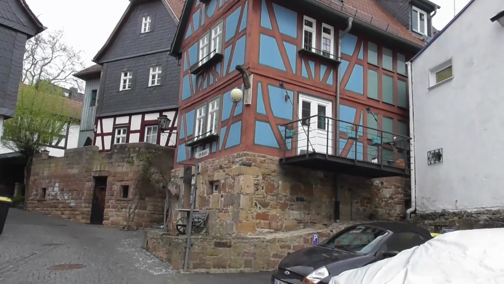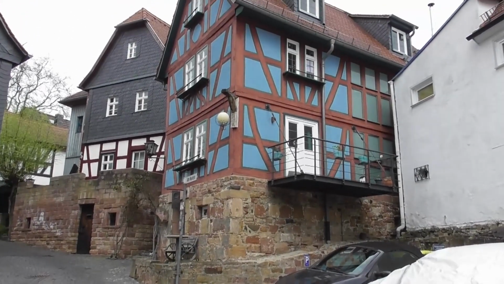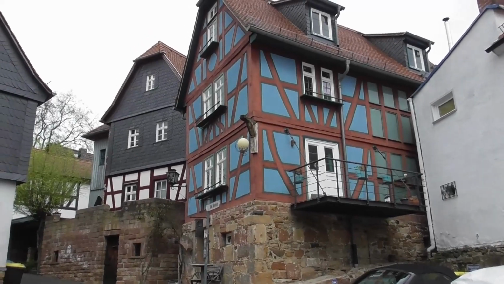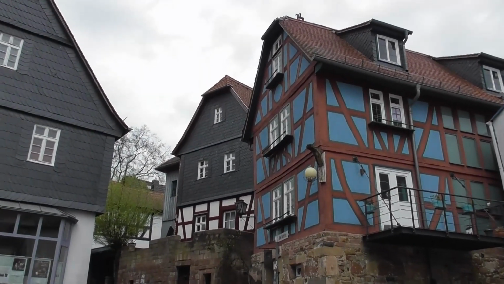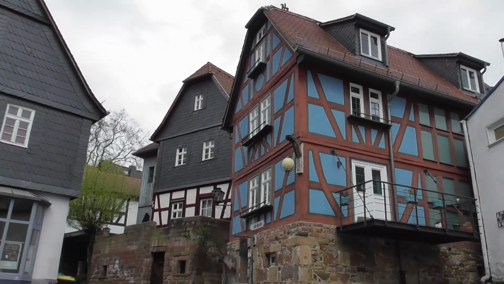So here's a couple more old houses. There's the stonework, gingerbread frame as usual for these old types of buildings. Or they have slate. That's that black substance up there. They have slate put up there.